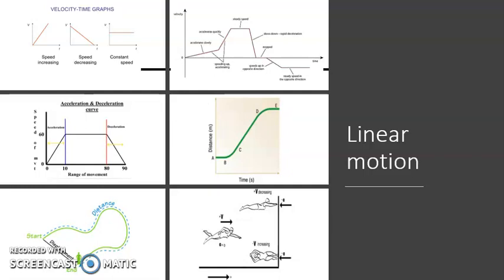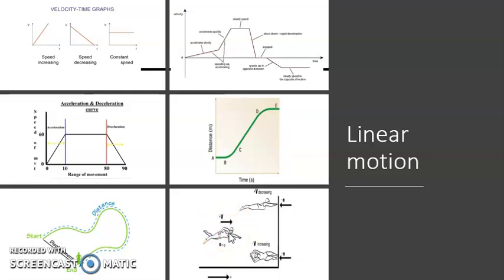Acceleration is a measure of how quickly velocity changes over a set period of time. You can calculate the acceleration by dividing the change in velocity by the time taken. If the calculated figure is positive, then it is acceleration, whereas if the figure is negative, then it's deceleration. In this picture here, we can see a swimmer coming up to the wall for a tumble turn, and we can see that she is moving at a constant velocity.